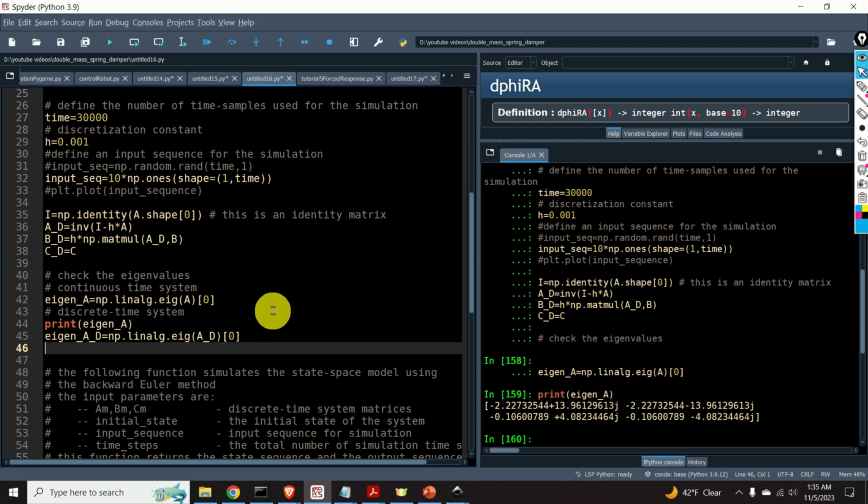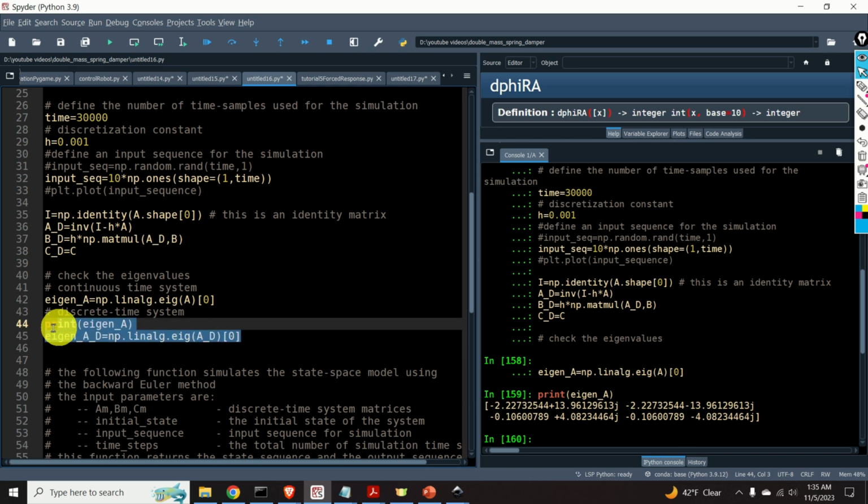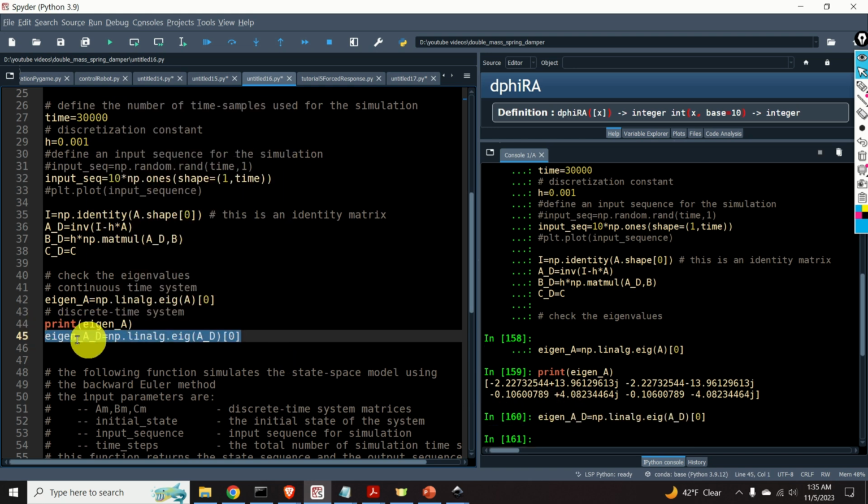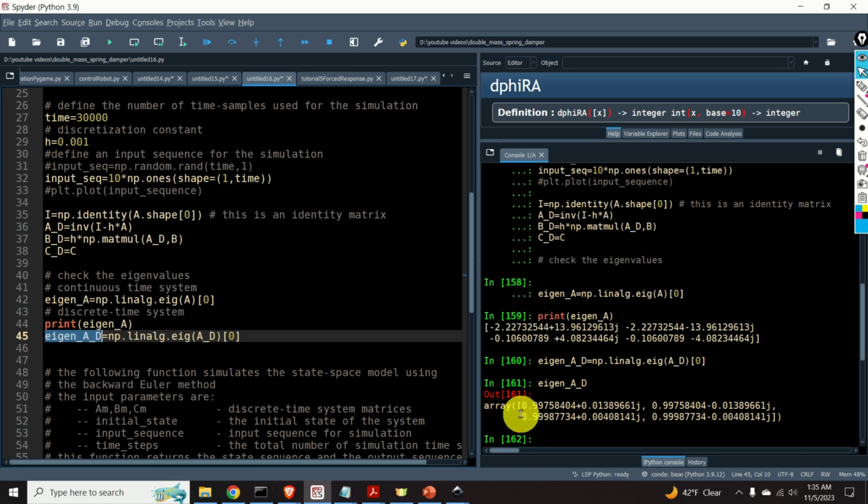Next, let's check the eigenvalues of the discretized matrix AD after backward Euler discretization. And let's print these eigenvalues and let's see them. For the discrete time system to be stable, all the eigenvalues of the discrete time matrix A have to lie inside of the unit circle in the complex domain, and you can easily verify that the eigenvalues are actually inside of the unit circle in the discrete time domain, which means that the discrete time system is stable. And it's often the case when you use backward Euler method that you will obtain a stable system. On the other hand, if you use the forward Euler method, you might get unstable systems. So that's why my advice is always to use the backward Euler method when discretizing the state space dynamics.